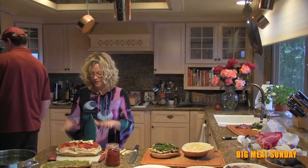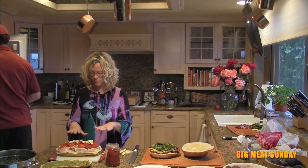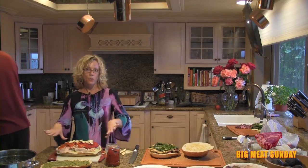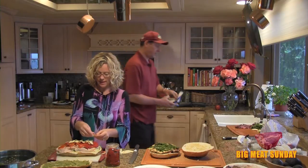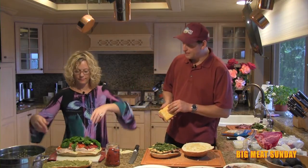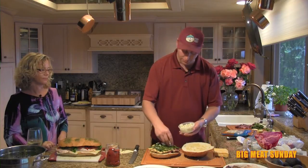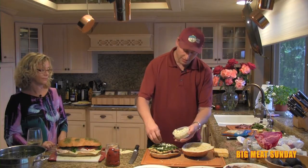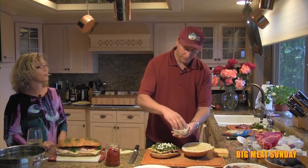Keep in mind, everything's going to be pressed down on the barbecue, so try not to have any food just out toward the edges because it's going to slip out, obviously. This is just to add a little bit of a crunch to the panini. Yum. Okay, so while you're stacking on your basil, is that basil or spinach? That is spinach, and I am complete. Nice. And so I'm finally getting around to putting some blue cheese crumbles on my panini here, right on top of the... That really speaks gourmet, hun.